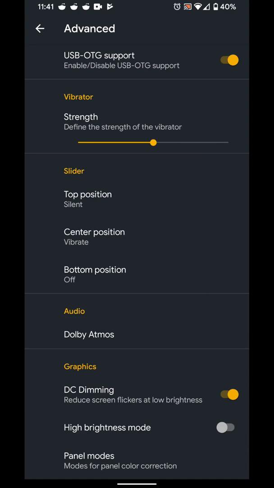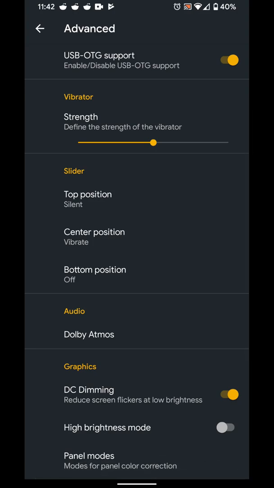Moving on, we do have the vibrator strength, and that's one of the things that I love about this ROM, because I always complain that other AOSP ROMs have a bug where you get a notification and the vibration is pretty strong here, but I don't hear that rattle that I usually hear when you get a notification, and I hate it. This one doesn't have that. But just to be sure, I always keep it at the 50% mark in the middle, because I don't want to hear any rattling on my phone when I get a notification.